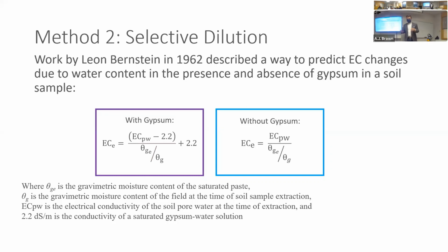And understand that essentially what's happening here is that theoretically, in a gypsum soil, what he's proposing is that if you normally take a soil that is completely soluble, you dissolve it by what's called a dilution factor, or the ratio of your current state of water to a different state of water. It just becomes a dilution. But in a gypsum setting, the assumption here is that the gypsum soils never fully dilute.